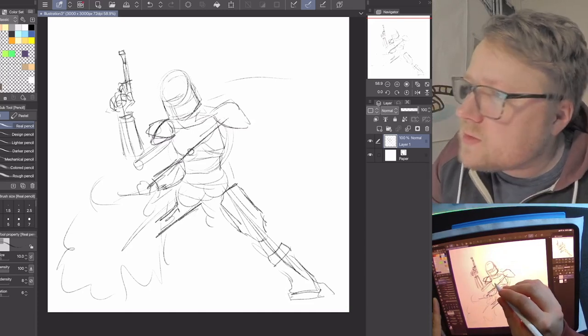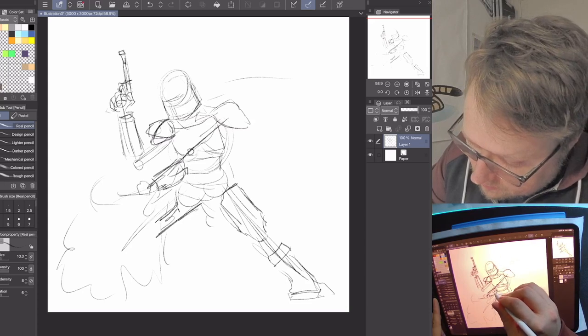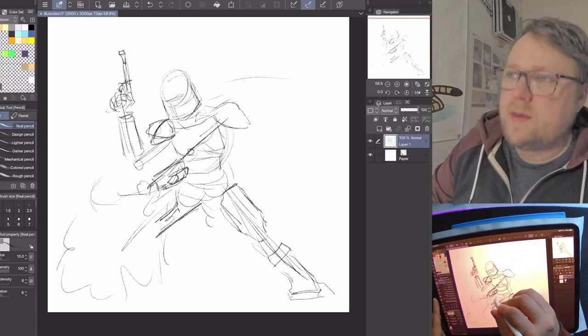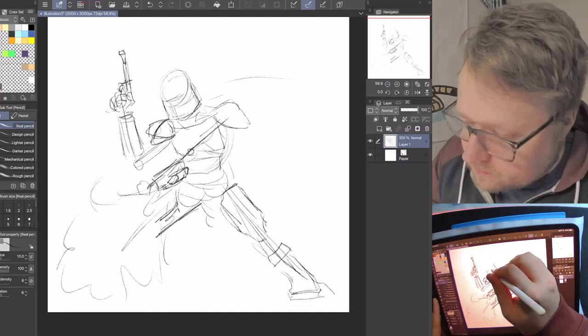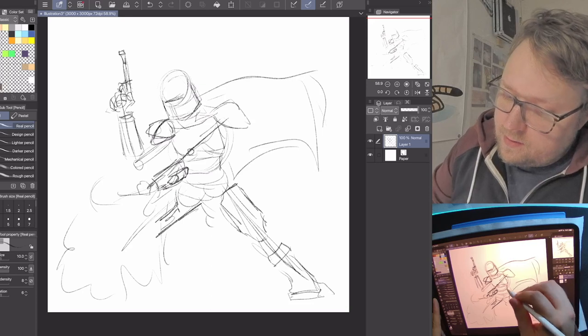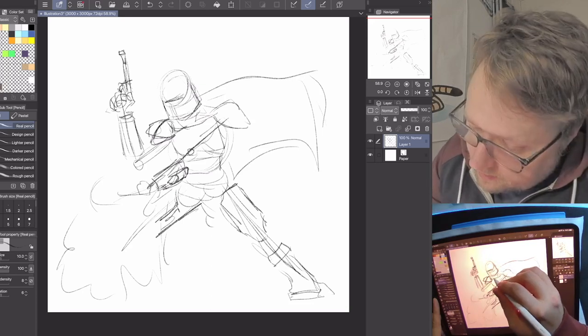Looks like this is also the one where he's got those things that shoot out, though. Maybe he's got both on one arm? I don't know. Okay. So we kind of have our vague outline of what we want it to look like.